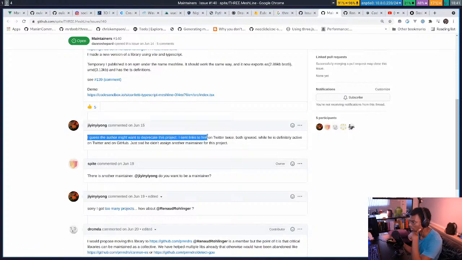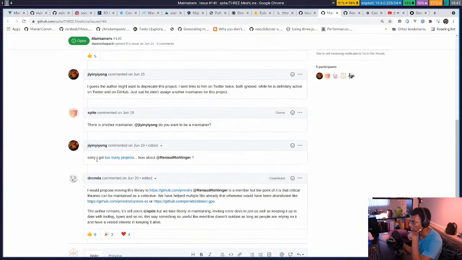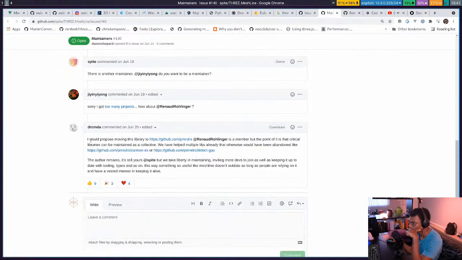I sent links to him on Twitter, both ignored. I messaged him on Twitter too. Doesn't assign another maintainer. Do you want to be a maintainer? But the point of it is that critical libraries can be maintained as a collective.